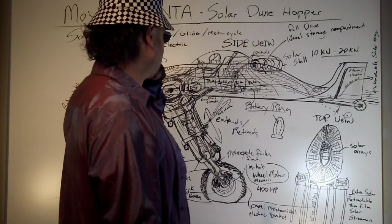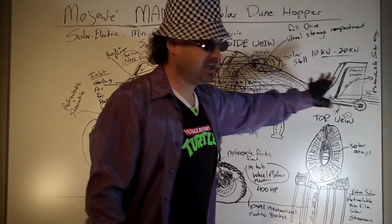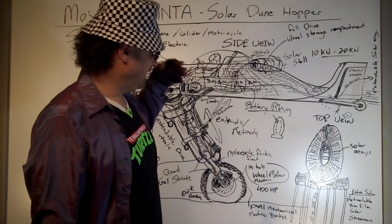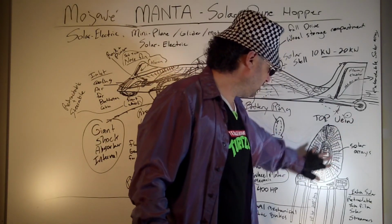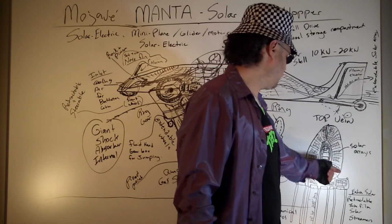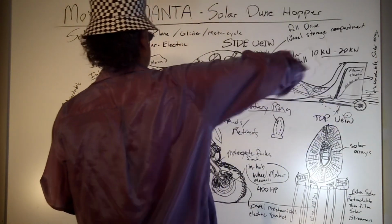It's kind of hard to maintain flight, as opposed to trying to create a structure that could maintain flight, although this is very close to what you would need in this particular design. You have a huge lifting surface. The whole bottom of the aircraft would be a lifting surface, and then of course you have your control surfaces in the tail end, so you'd have lots of ability to dig and stuff like that.